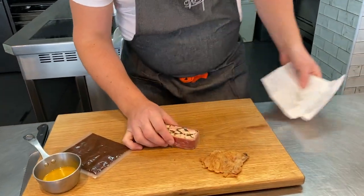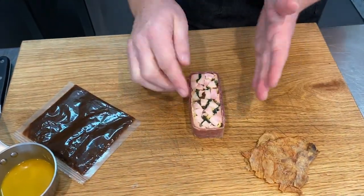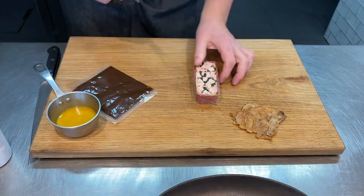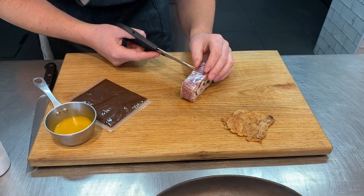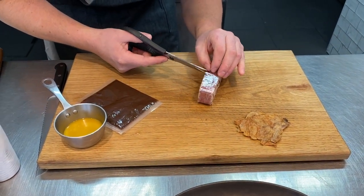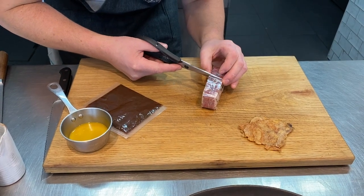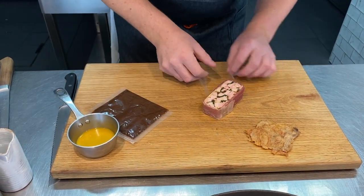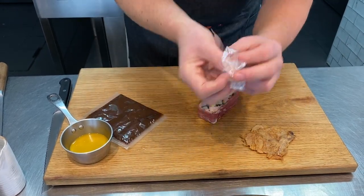You can see why we call it a mosaic because you've got all the lovely pieces. In there we've got pheasant, we've got partridge — all local to us here on the Isle of Wight. Take a pair of scissors — we've just got a layer of eco film, so eco clean film, just running outside. Just snip that off, peel that off, and that can go into your food waste or into your bin.